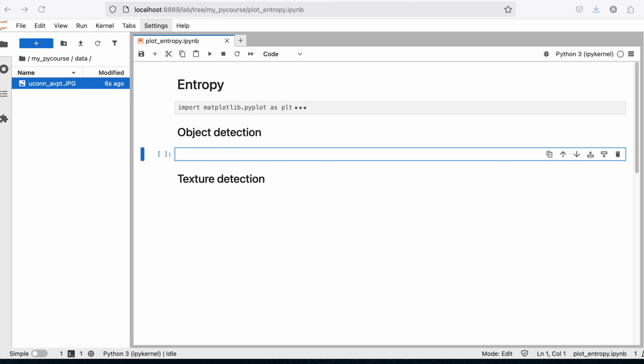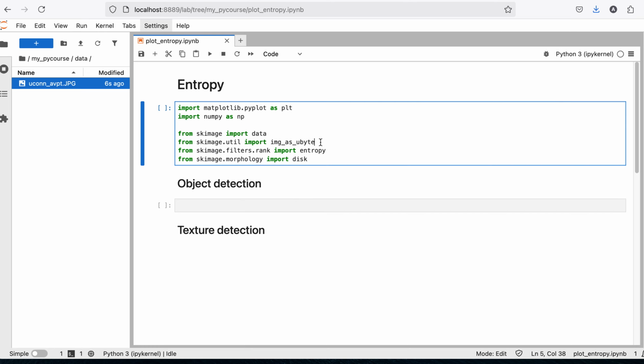And so the first step, as usual in Python, is to import the packages. I don't want to be typing on the screen, so I have this copied from scikit-image. We need matplotlib for plotting, so it's just the pyplot. We import this as plt, which is a typical way of doing it. Of course, you could use any other name. We need numpy to manipulate the arrays, and so we import that as np.